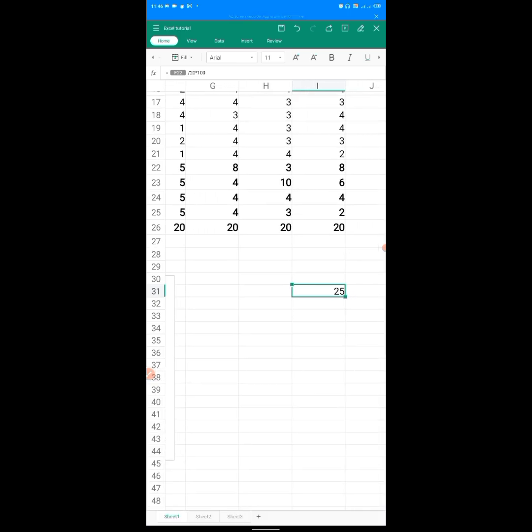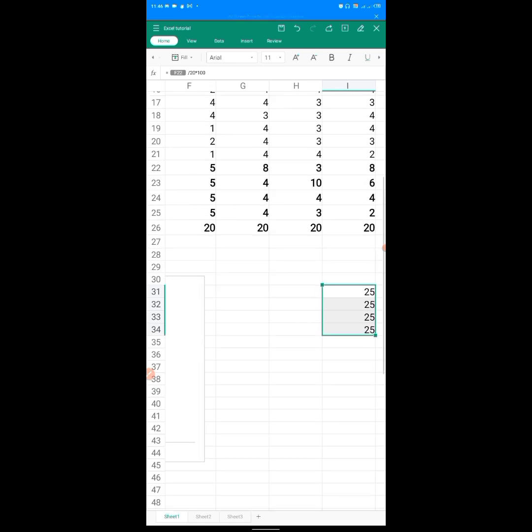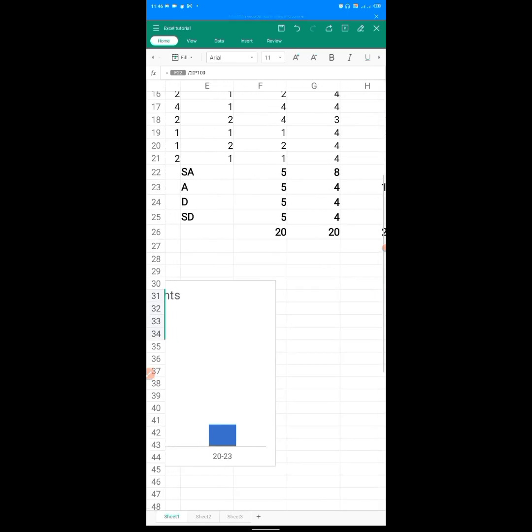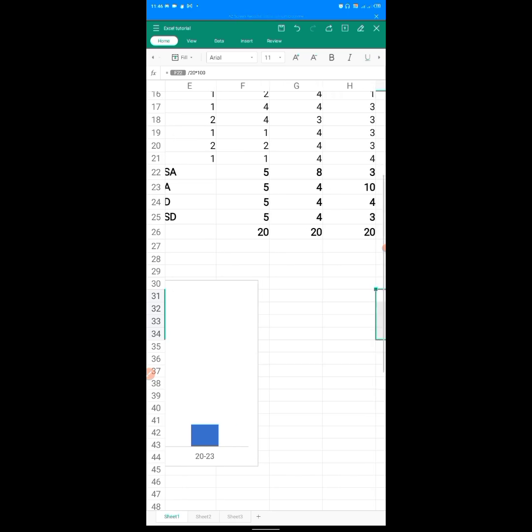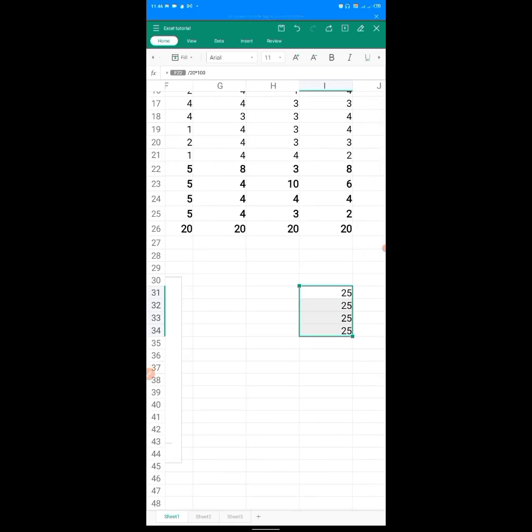So let's try it now. I think we have 4. Let's copy and let's drag to the last one. I think we have 4 of them, and let's paste. So we can see now automatically it gives us the percentage for F. Their percentage now is what? 25% because they have equal frequency.